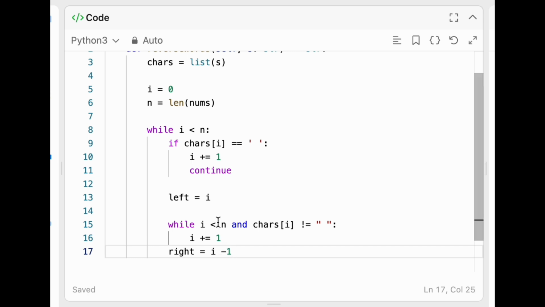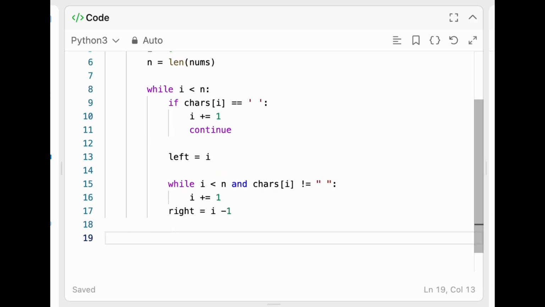So to recap, left points to the start of the word, and we move i forward until we hit a space or the end of the string. And right points to the last character of the word.